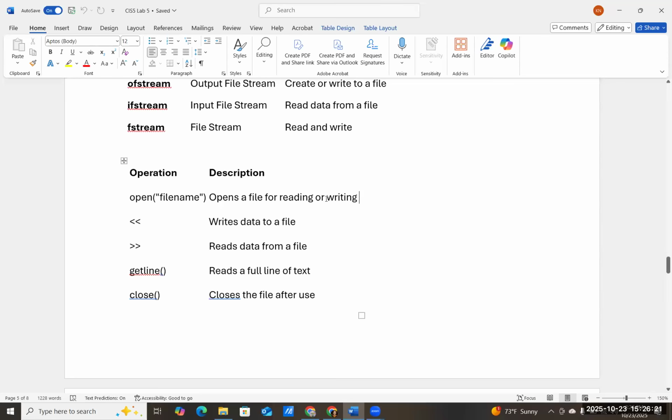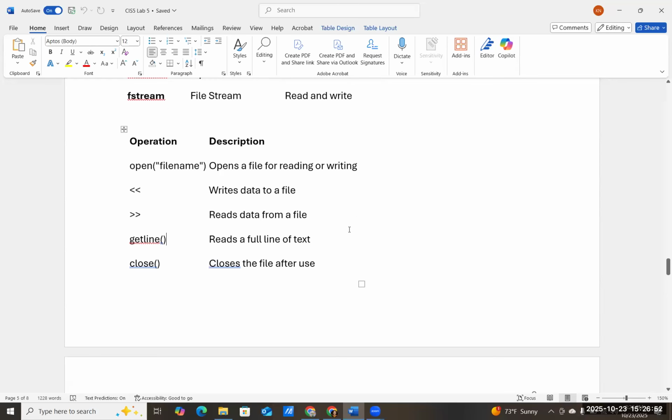When I write, it's going to record the characters or content that I'm telling it to write to the file. So writing in the technical world is saving additional information into the file, which means you edit and save. You use the left arrows to write to a file and the double right arrows to read the data, just like cin, cout.